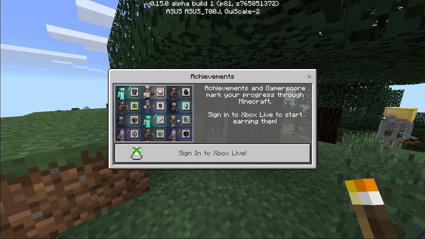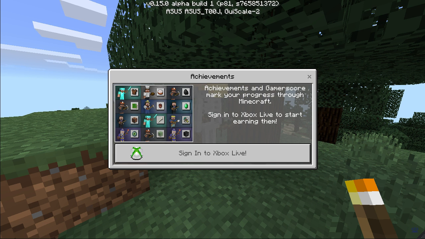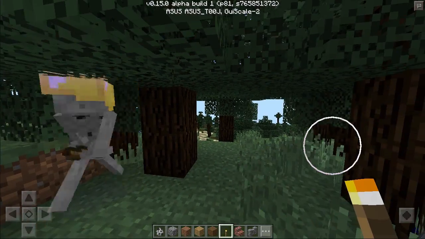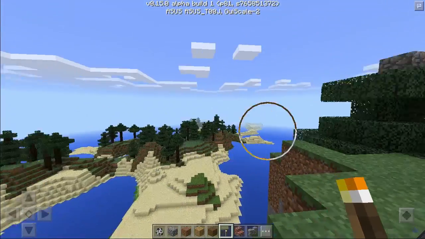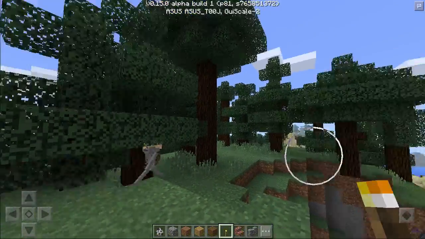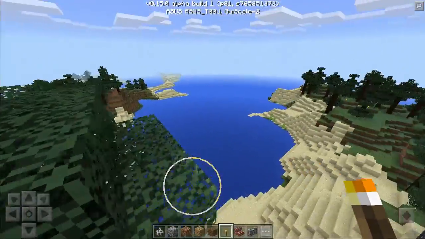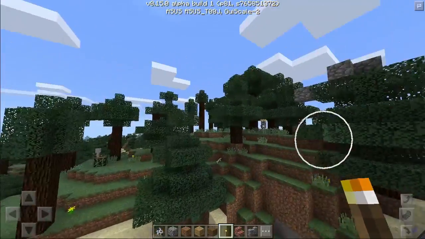And this is silly. Why is it Xbox Live for Pocket Edition? Pocket Edition is Android Live. That's what it should be called. Something like that. But it's like, no, just no. I don't care about Xbox. Maybe you have an Xbox, that's cool. You're playing on the Xbox, that's fine. Nothing wrong with it. But I don't, and I don't care about logging into a device or service that I don't have. In fact, I'm trying to reduce the amount of services that I'm in now.